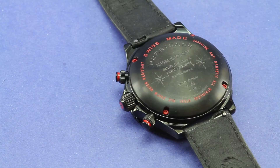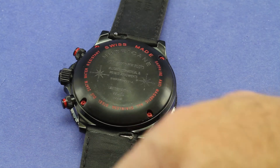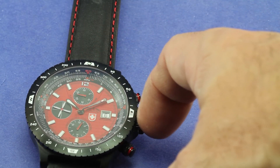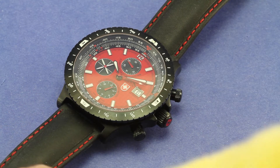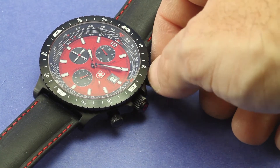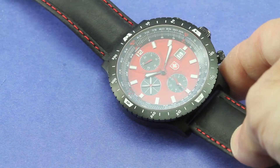I'll give you a shot of the back of the watch too, because that's really neat — the way they've done both the red writing and the red screws. It's a chronograph, so it does have pushers to control the chronograph functions. I've gone ahead and screwed down the pushers, and as you can see, when they're screwed down you can no longer see the red — that's important because you want to be able to look at it and know whether the case is completely water resistant. You cannot operate the chronograph pusher controls in this manner for maximum water resistance, but the design is made to maintain the integrity of the water-resistant case.